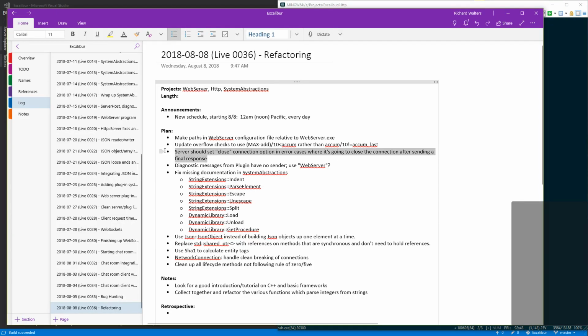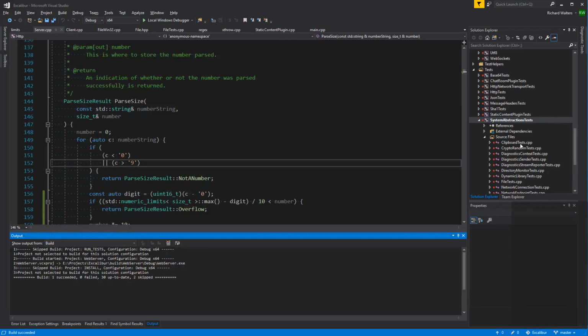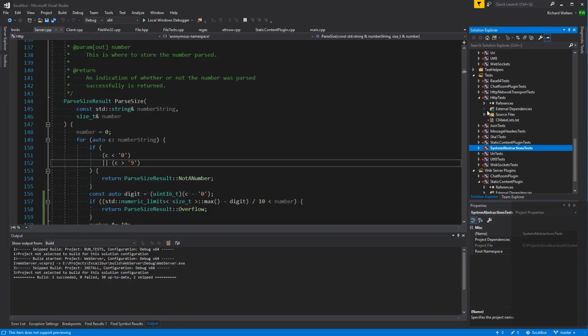Down to number 3. Server should set close connection option in error cases where it's going to close the connection after sending a final response. Okay. I kind of remember this. Okay, that was in HTTP tests.